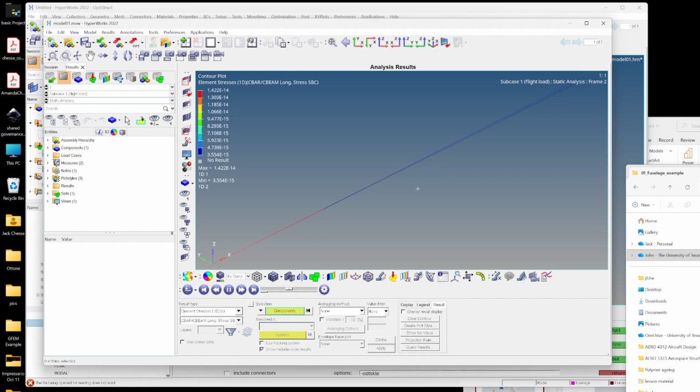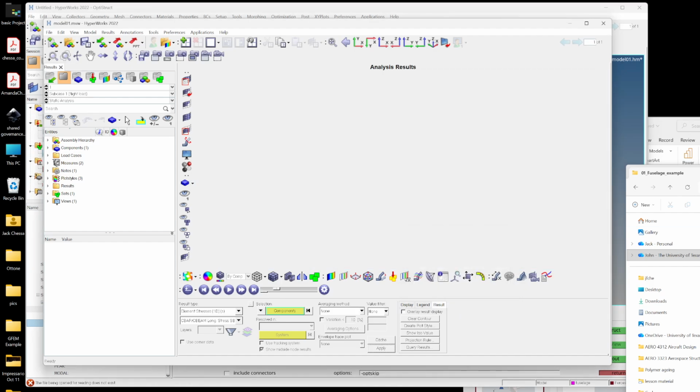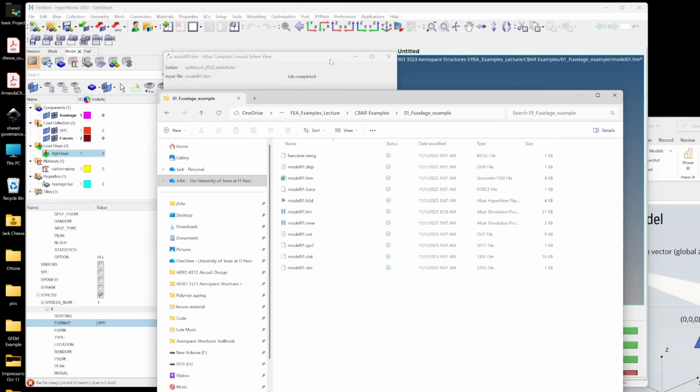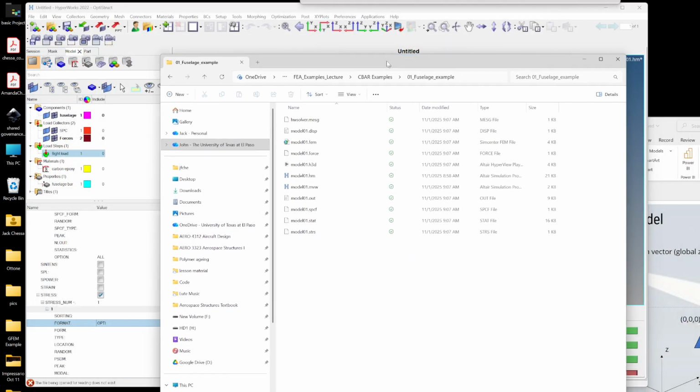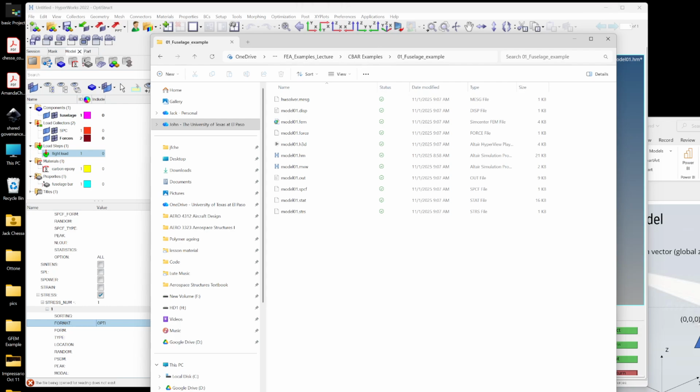I'll do another video where I talk more about this, and we'll do it on one where we actually have the exact solutions. I didn't do exact solutions for this. So this is again just to show you how it clicks through. Okay, let's close this out, and then again we will look at the files that get written.